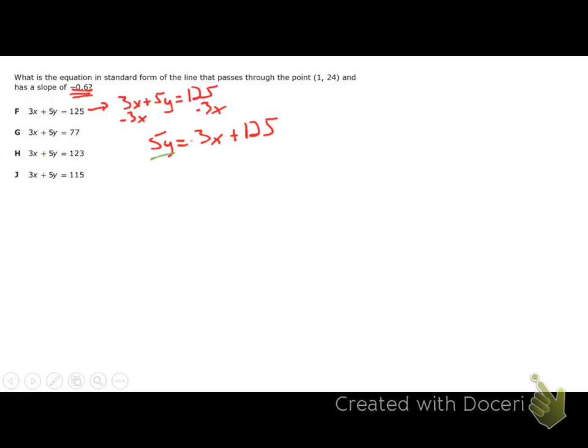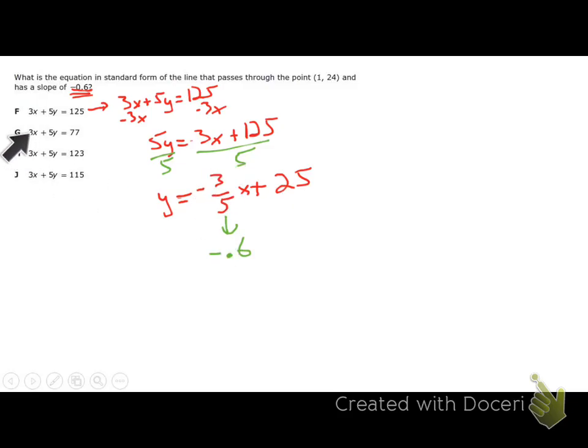And then if I divide by 5 on each side, I have this. What is that, 25? Good. So notice this one has the slope of negative 0.6 we want, because negative 3/5 as a decimal is negative 0.6. But is it safe to assume that there might not be another line with that slope? So let's think about this. The reason we got that negative 0.6 slope is because we subtracted 3x and then divided by 5. The negative 3 over 5 gave us that slope.